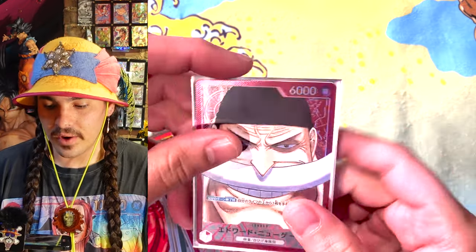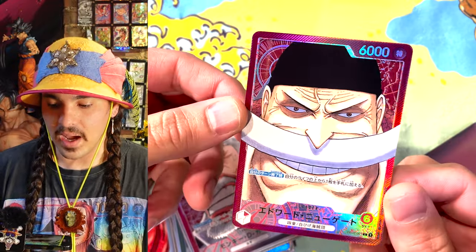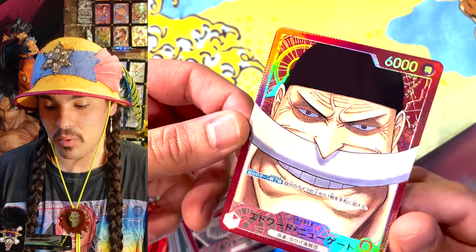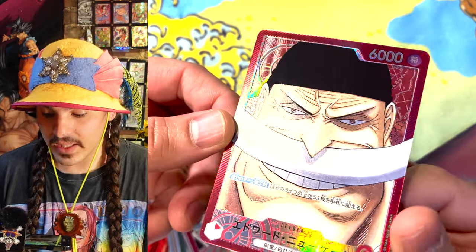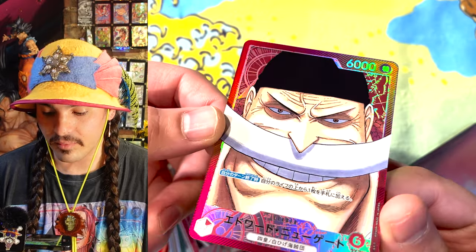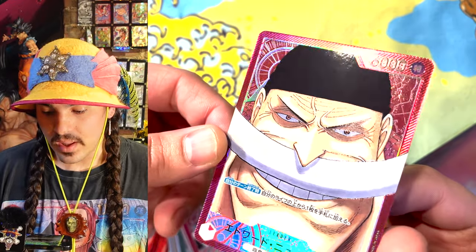All right, so I'm starting off here with the leaders. And of course, first off, we have Edward Newgate. Now, he's not crying in this picture, but you can tell that there's a tear coming at some point in time. But no, seriously, look at how amazing the line work is on these. Now, these aren't all that different from OP01 in terms of the way that they're printed, the composition of the cards, and just the way they look in general.